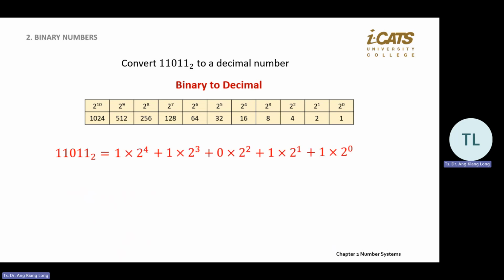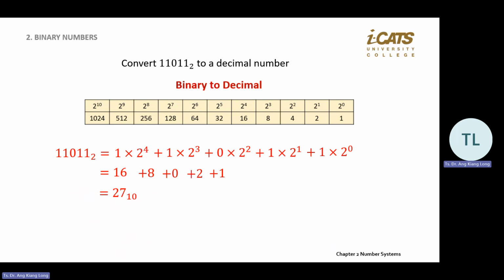So you write like this. This is your test 1 or final exam kind of standard answer. For chapter 2, you write 10110 base 2 equals how many of 2 power something, add all together. Of course, a proper way you need to use the bracket, but at this stage we just keep it simple. You write like this, and then you convert into the decimal number, means power of base 10, then it is equal to 27 base 10.